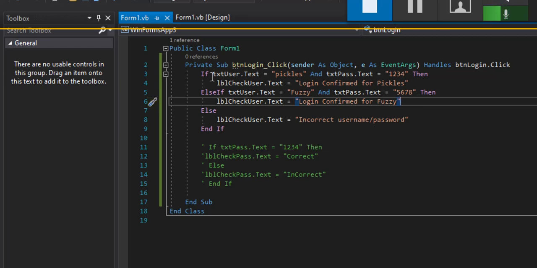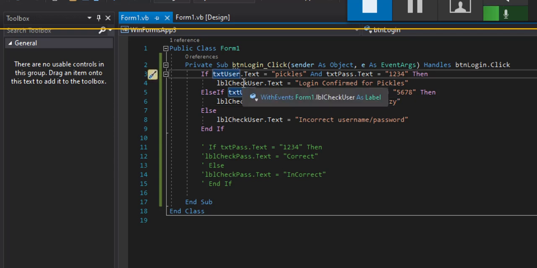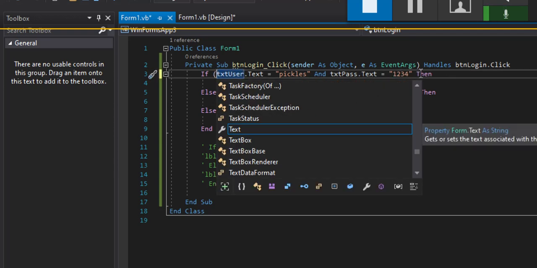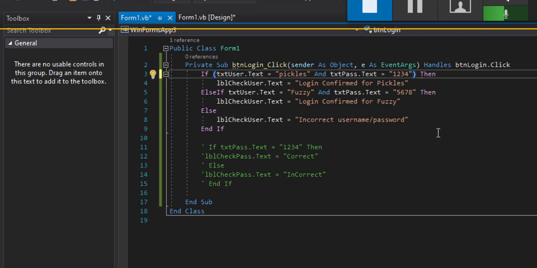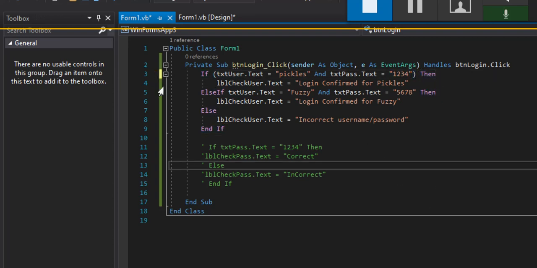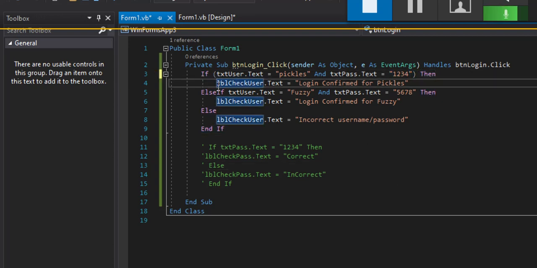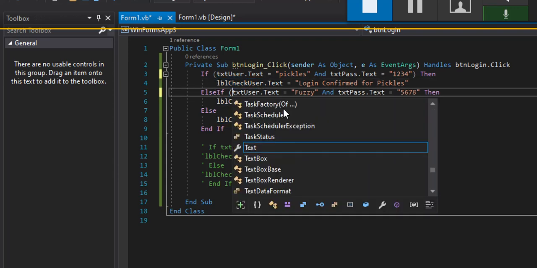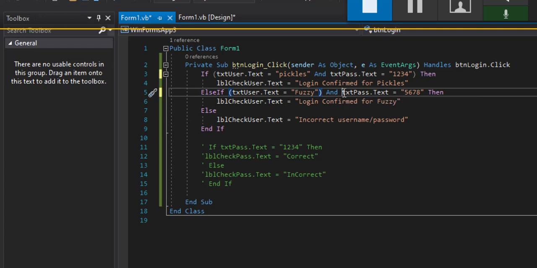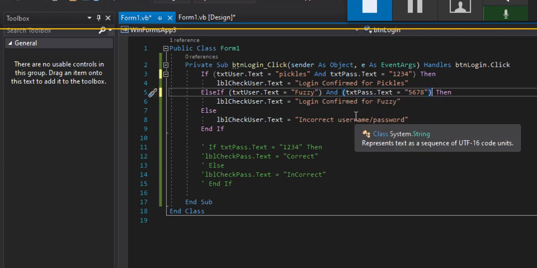You can also come up here and do this. Honestly, I prefer to put parentheses around my stuff, like this. You can also do it this way. But in Visual Basic, it's not necessary.